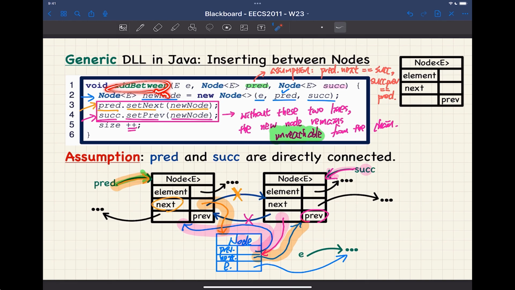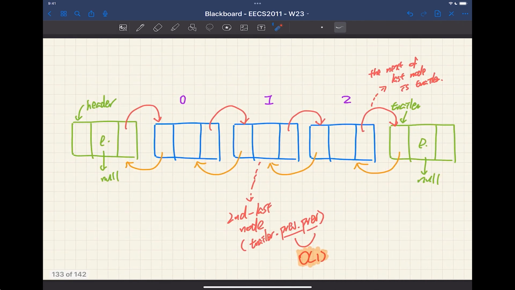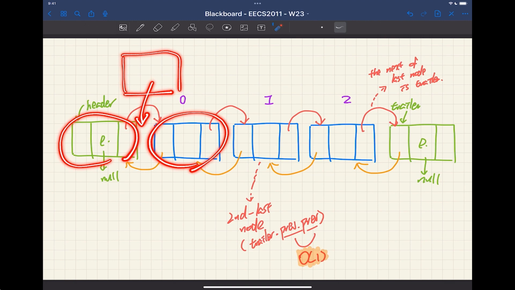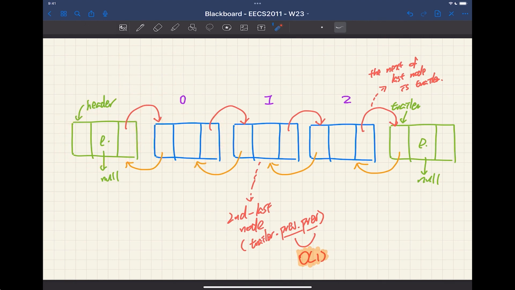Right? Let's say the current list has several nodes in it. For example, let's say this. Let's say I want to add first into this. I have this node. How do I add it as first? I can add it between the header and header.next. Right? How can I add last? Add between the trailer and trailer.previous. Guys, it makes sense visually, right?